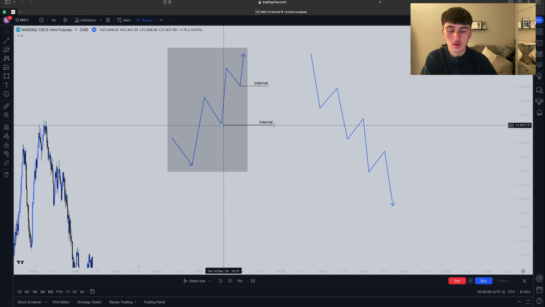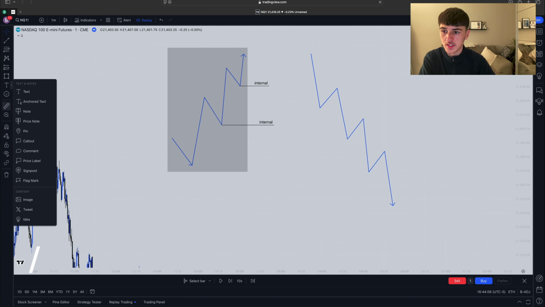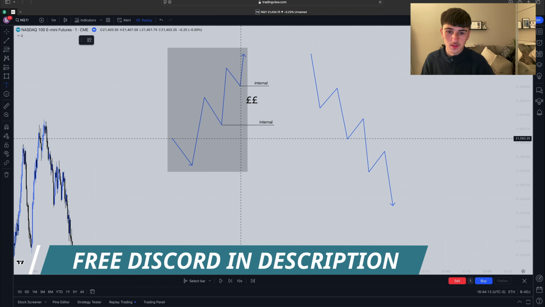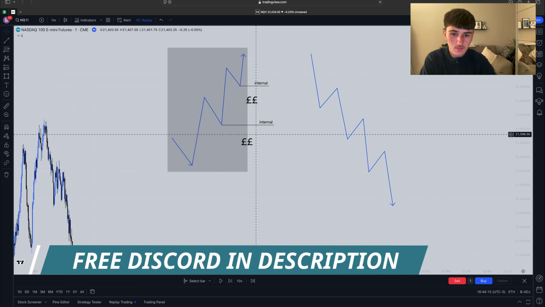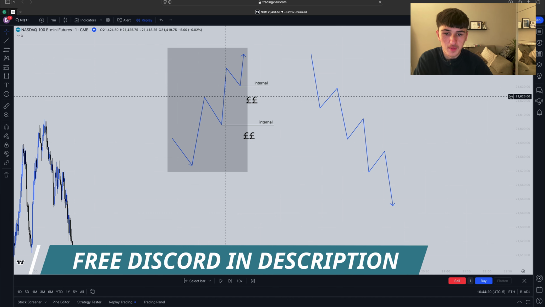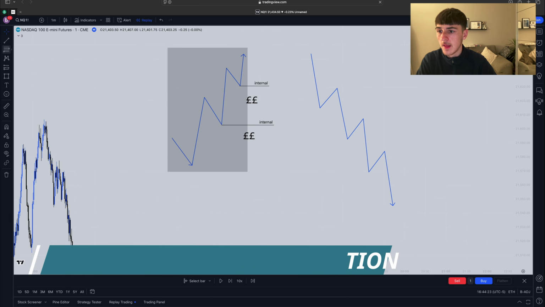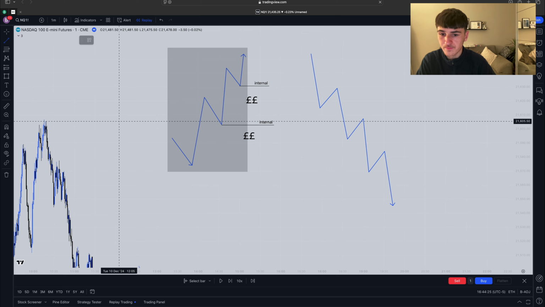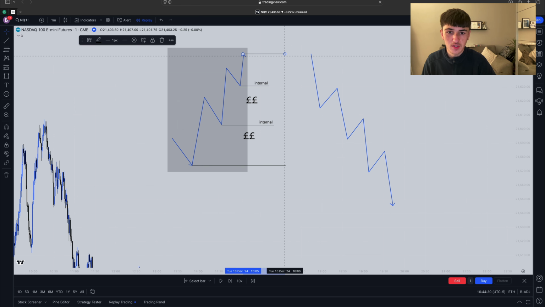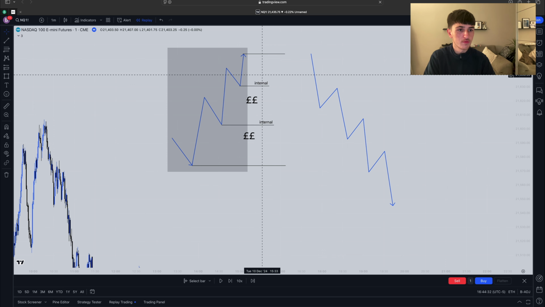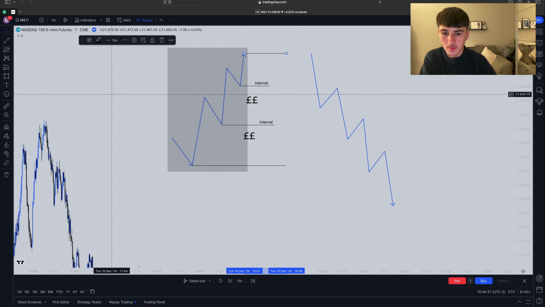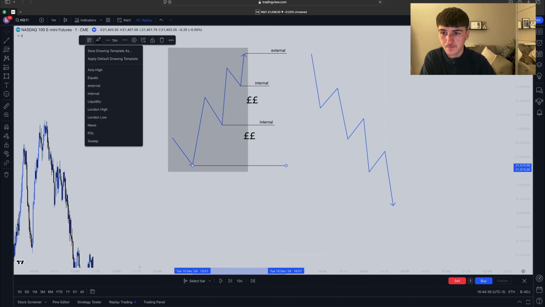So all of these internal lows have got liquidity resting below. So there's liquidity below this low. There's liquidity below this low. Basic liquidity pools. These are just small liquidity pools that the market may sweep and then continue in the uptrend. The difference between an internal and external is that once an external high or low gets swept, that is my favourite type of liquidity sweep to then look for a large scale reversal.